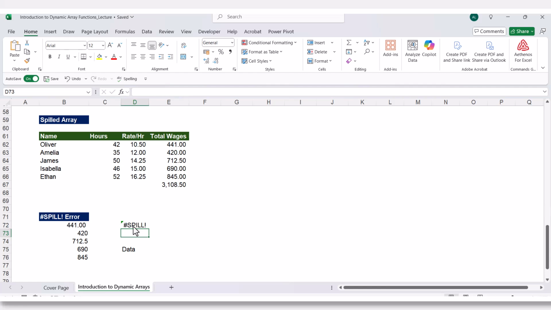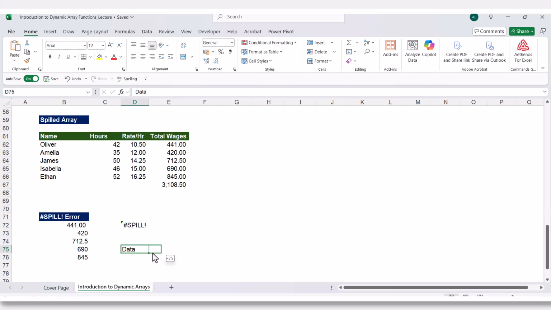We get a #SPILL! error because there's some data in this cell which blocks the spill from going through. Here it needed up to this cell to spill, but in the middle I have some data and it can't spill. So whenever you get a #SPILL! error, what you need to do is remove whatever data is blocking your spill area.